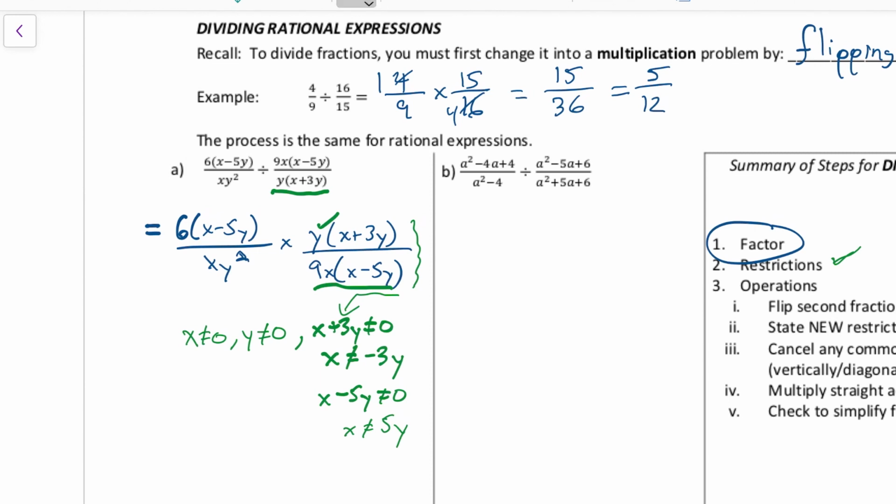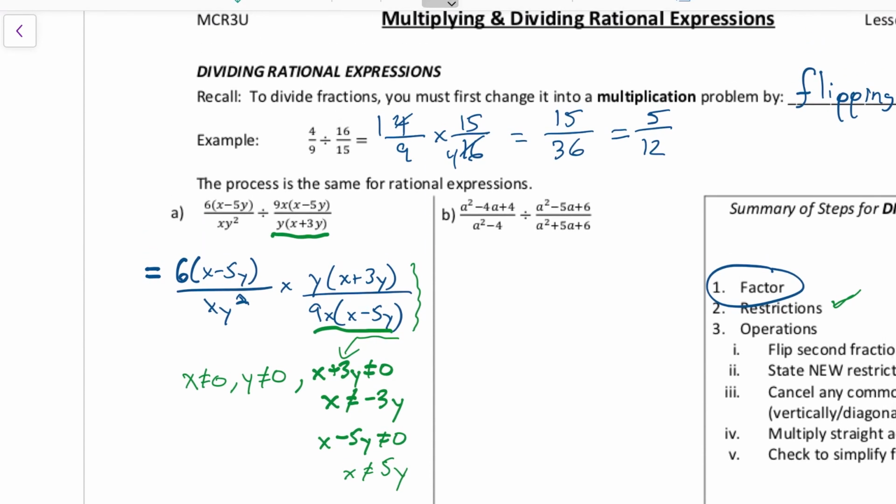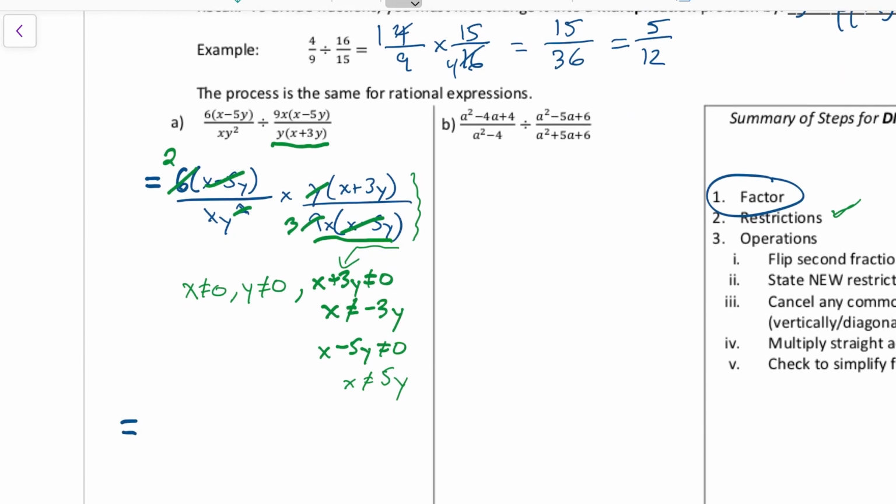Now we can look to see what's divided. Let me get rid of that check mark. So if I do that, obviously we get a common, and you can go through this yourself if you want. That's going to be gone. I've got a y squared and a y, so that y is gone. And that might be it. And so we might be able to, the 6 and 9 maybe. So this becomes 2 and that becomes 3. Again, if you miss something, you can always check again on your next step.